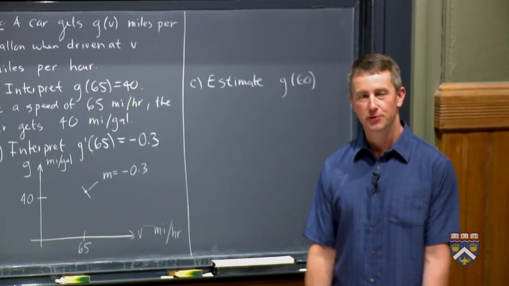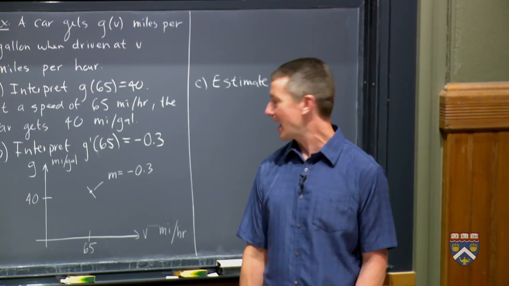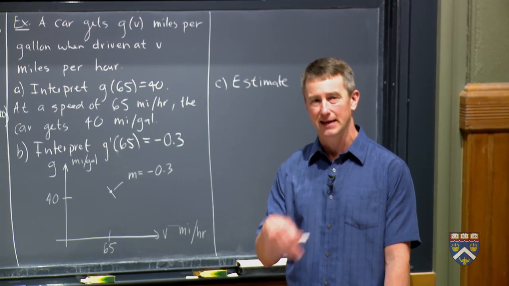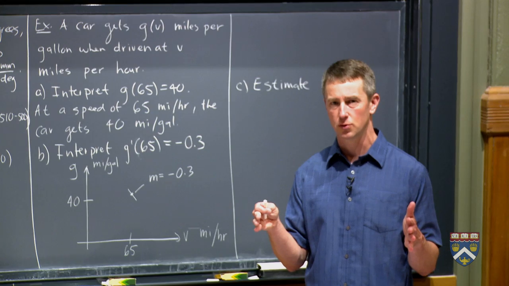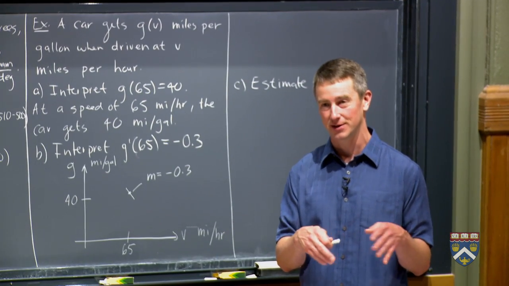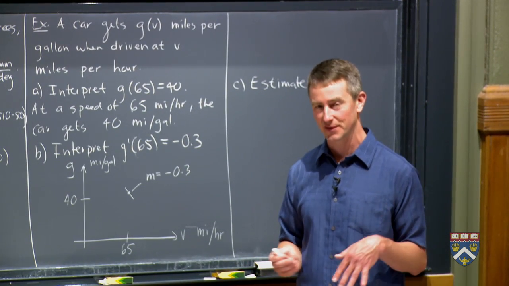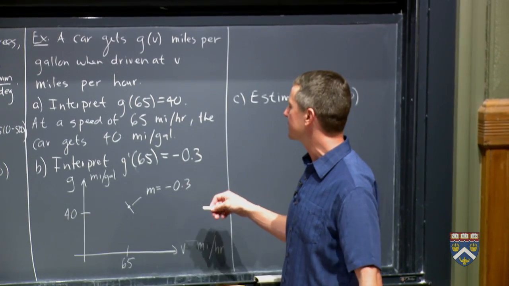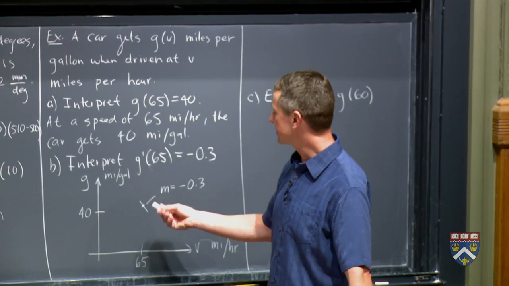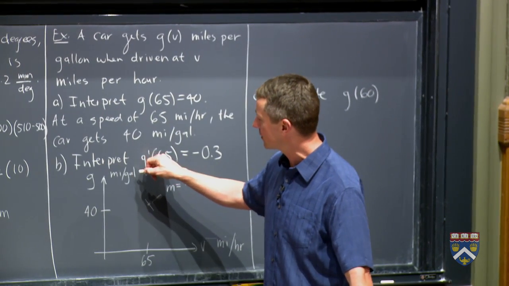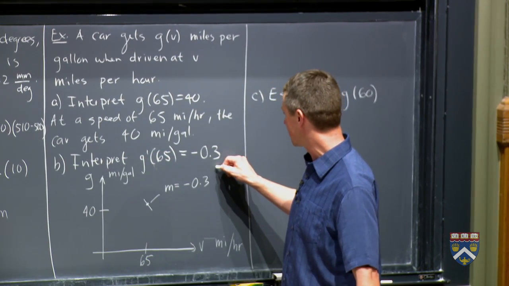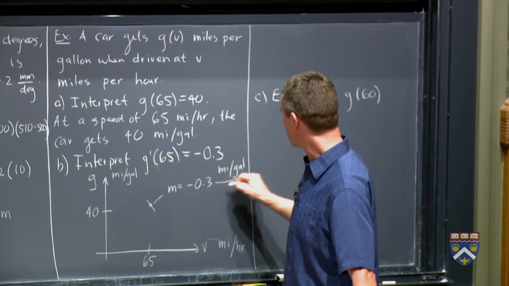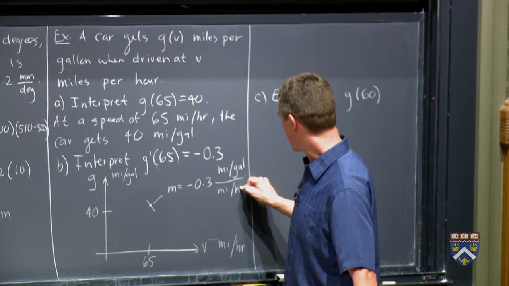And that probably agrees with what you've learned, which is when you're driving a car pretty fast already, like 65 miles per hour, if you speed up, your gas mileage actually gets worse, right? Although it takes you less time to get to your destination, you burn more gasoline, you're less efficient in getting to your destination. And again, the key in really understanding this is to get our units. But just as in the previous problem, this is a slope, so it's the units on the vertical axis over the horizontal axis. So it's miles per gallon per mile per hour.